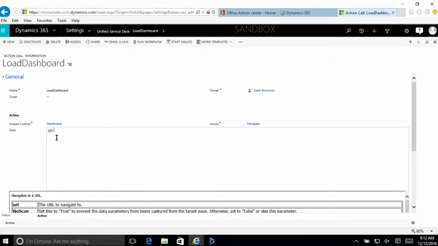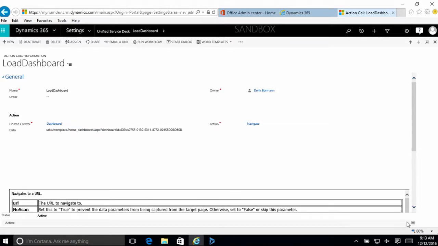From a time perspective, I'm just going to paste in the URL of the dashboard I want to use. If you remember, every item that you work with inside Dynamics 365 will have a URL and a GUID associated with it. If I'm working with a dashboard, the key area you'll see is that they always go into the workplace, then into dashboards, and then you just need the GUID of the dashboard you want to work with, which in this case is signified by this particular option here. By defining this as the URL of the dashboard I want to work with, this is now going to load up this particular dashboard whenever this action call is referenced.